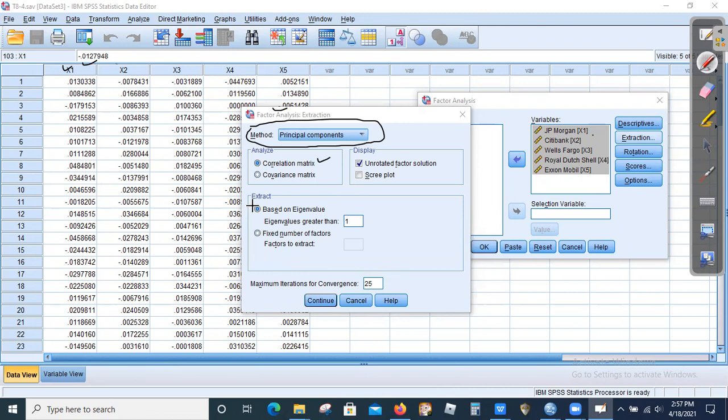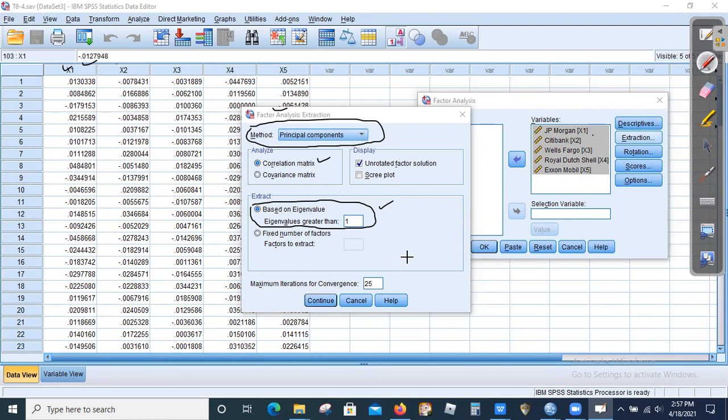Then there is a default decision rule which is implemented here. Because one of the main objectives of PCA, objective number one, is what we call dimensionality reduction. So because you are running data consisting of five original variables, X1 up to X5, if you don't implement any rule, the PCA would give you five new variables, which means five PCs would be reported corresponding to five actual variables. But because that is not your purpose, you say that I want to get a smaller number of new variables, a smaller number of PCs from the given five variables.